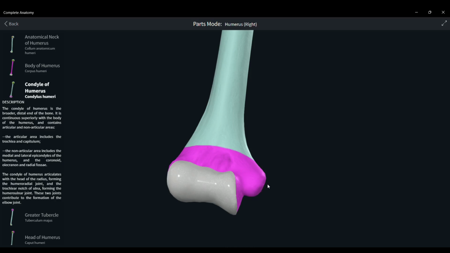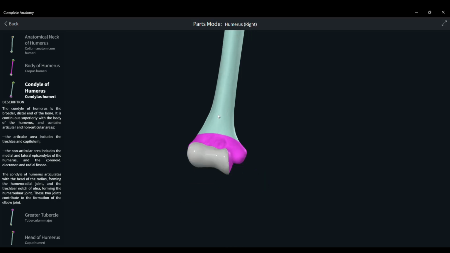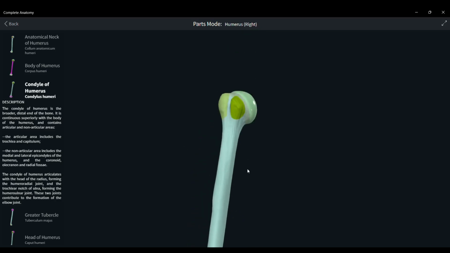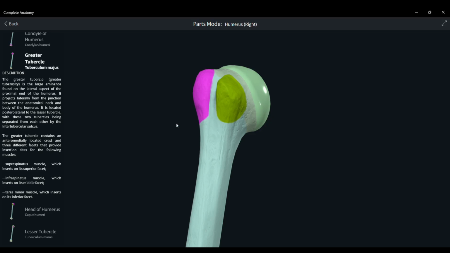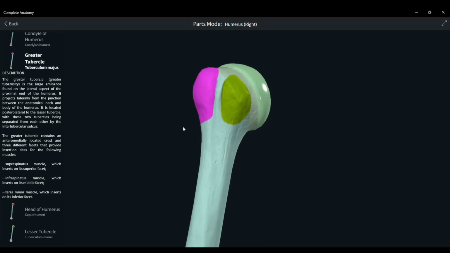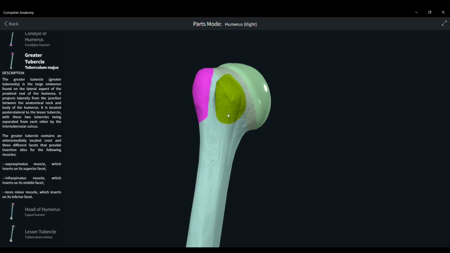Later we will highlight the capitulum and the trochlea, as well as the surrounding fossae. On the proximal end, laterally, rises the tuberculum majus. It is a broad, polygonal area for muscle attachment, where several of the rotator cuff muscles anchor. From here runs its own crest downward, leading toward the anterior surface of the upper arm.